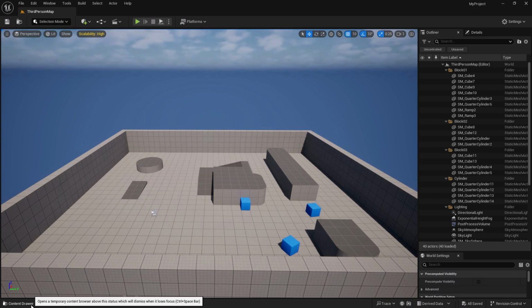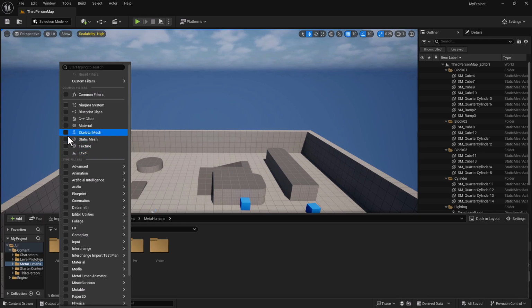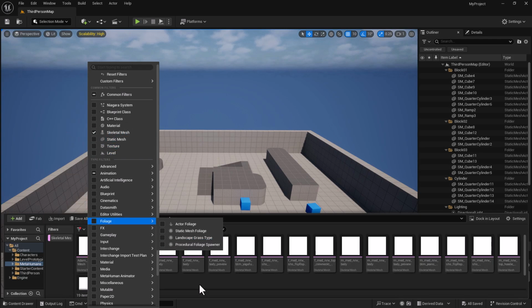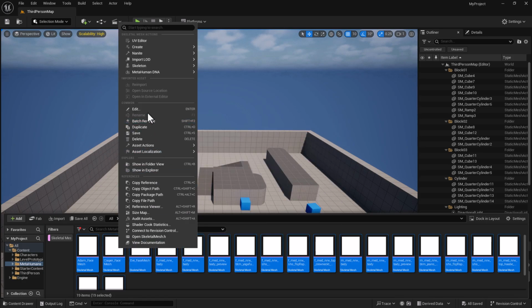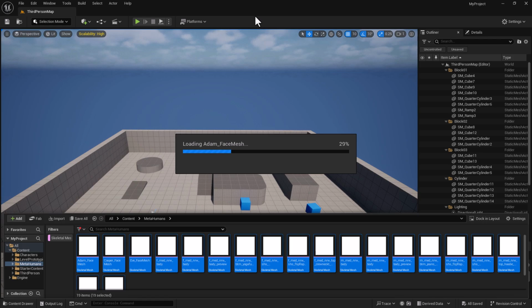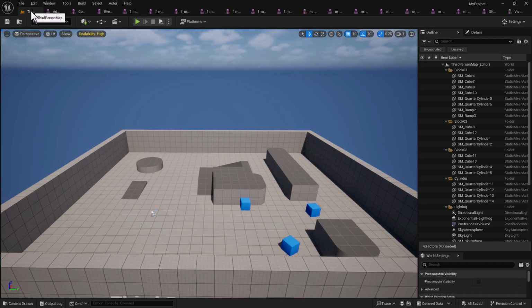Okay, now that we restarted, we're going to go back and do the exact same thing again while we're in our Metahumans folder. We're going to go ahead and select the skeletal meshes. And as you can see here, we still can't see them. So in order for us to make them visible, we're going to do the exact same process we did earlier, which is the left click and shift and select all these. We're going to right click and then select edit once again. All right, so now it's populated. We're going to do that one more time.